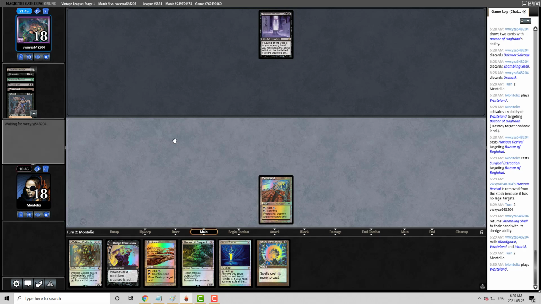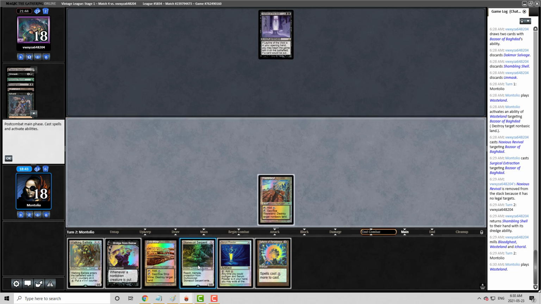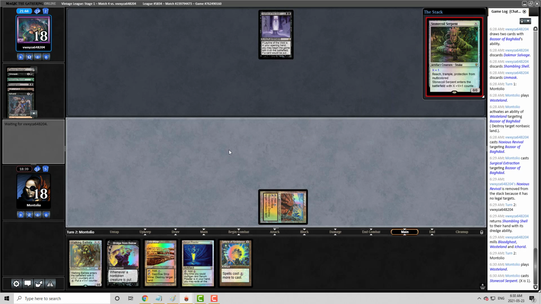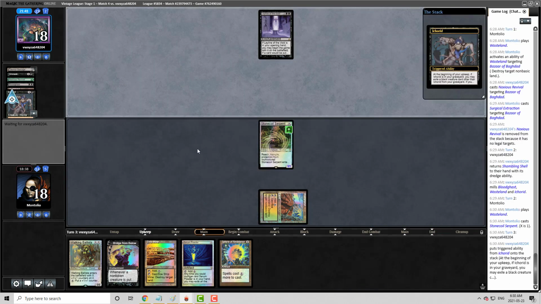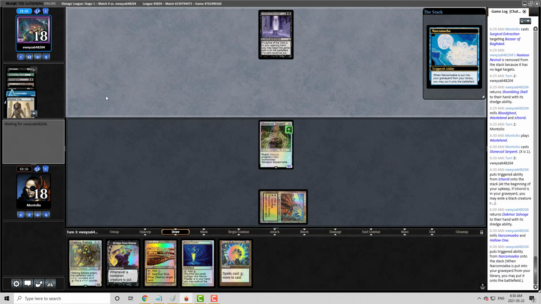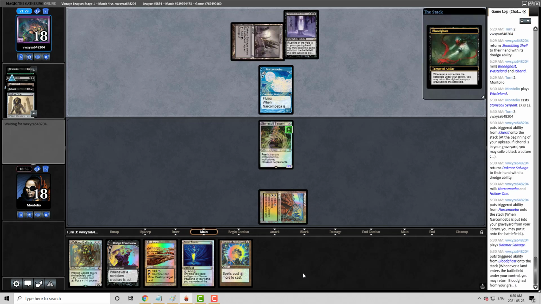Okay. Actually, do I want to play a Snake? I think I do. If they want to Force of Vigor here, I'm happy to do that. I think that's totally fine. They had a Salvage, and they hit a Narcomoeba. Okay, so we are in some trouble here. I mean, they only have 17 cards left. We just have to put up a fight here.